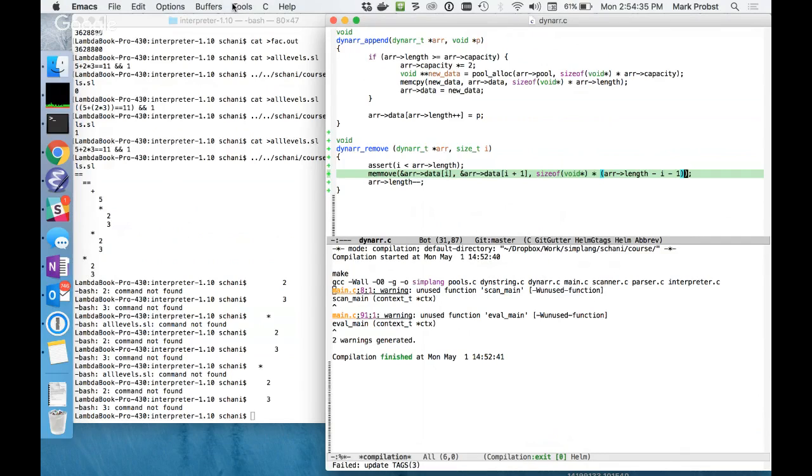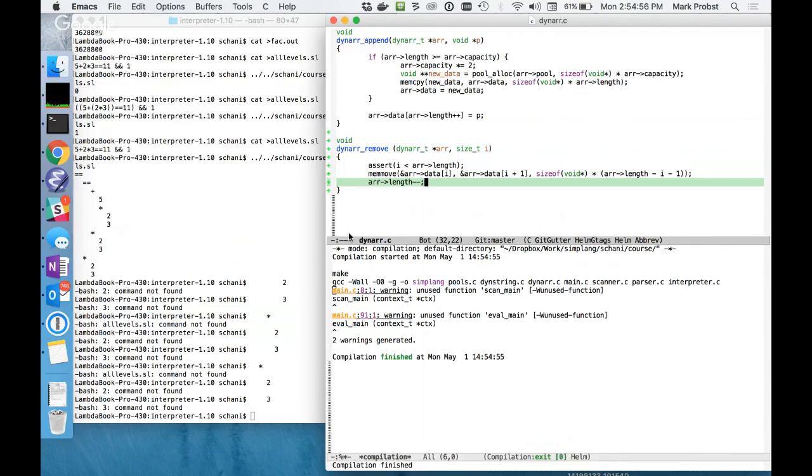I mean, I'm surprised this does anything. I'm surprised this doesn't crash like crazy, because I'm just shifting sub-pointer sized bits around.